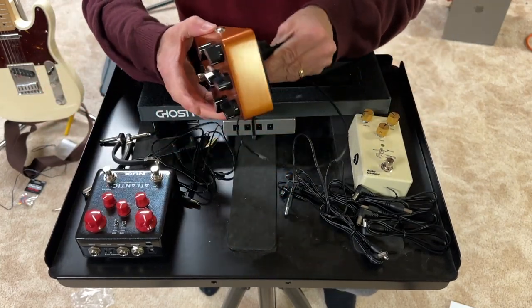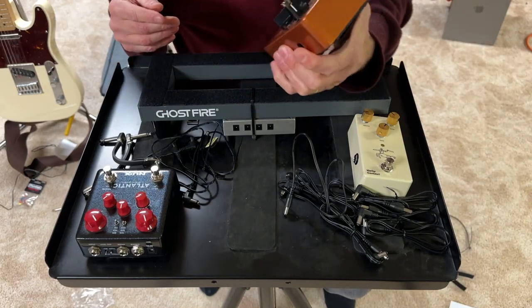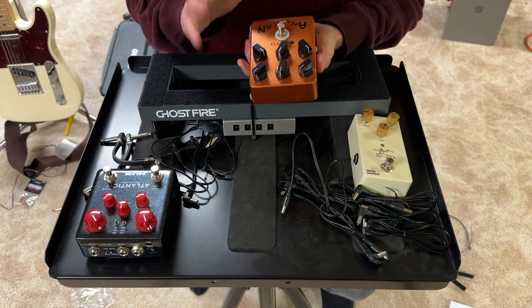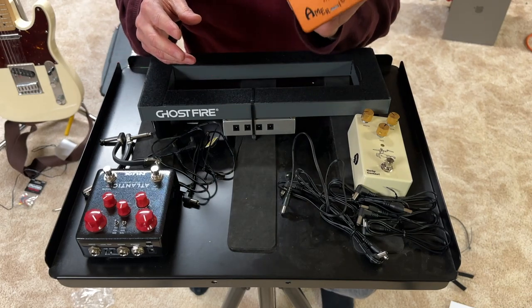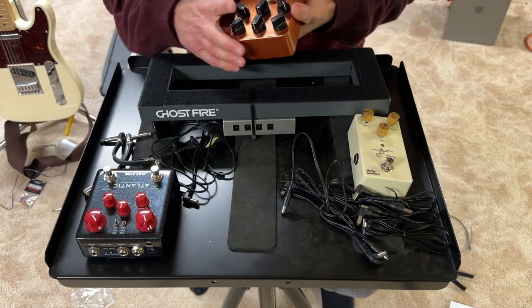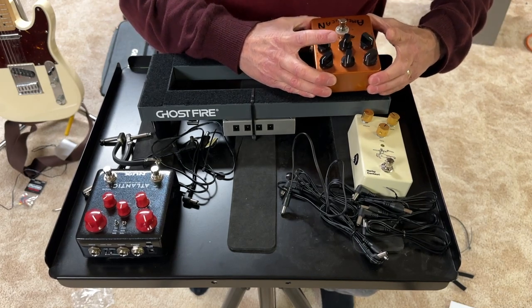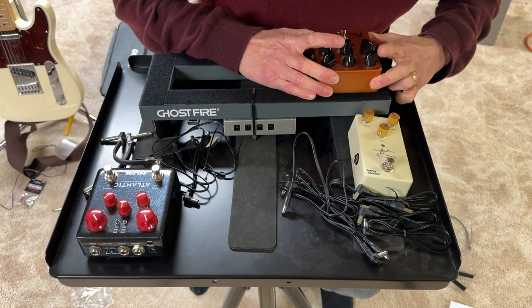So what I have here, this is my amp, the Joyo American Sound. It is modeled after something called the Blonde, I think. It's basically sort of a Fender modeled amp. I'll plug that into a direct box, which will go into the board at church.